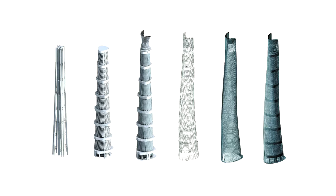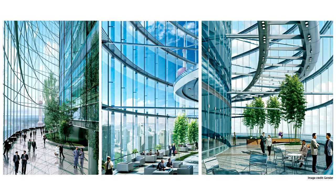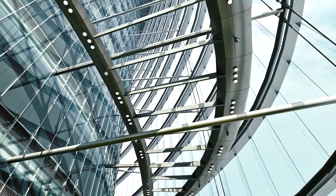Shanghai Tower's design is so unique among other super tall buildings because of its shape. The building is separated into nine zones, and each zone has a different dimension — like a wedding cake with different parameters. But the outside is wrapped by a triangular perimeter scheme, and the intersection area between the circular office space and the triangular curtain wall system creates an atrium that is 14 floors high. So it's just like a city within a city — you have an interior building scheme and an exterior building scheme, which is why you form the atrium. It is the first of its kind for a super tall building.